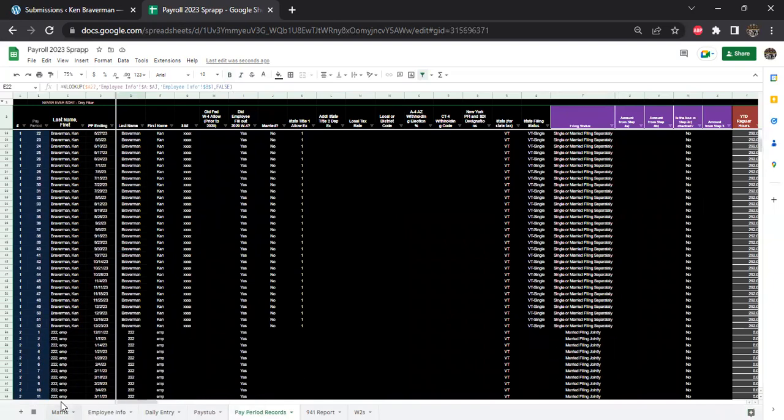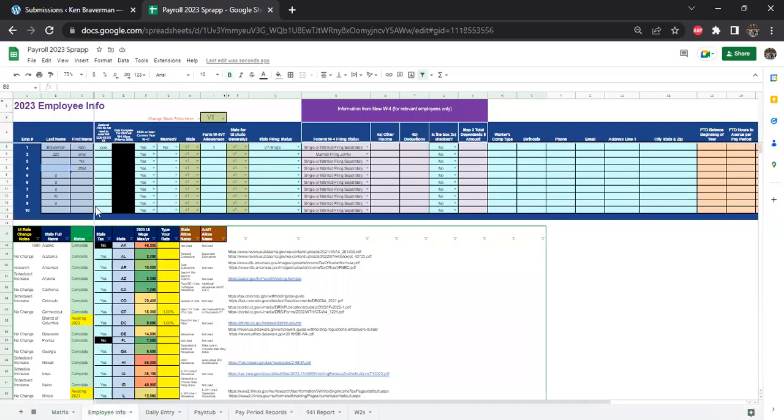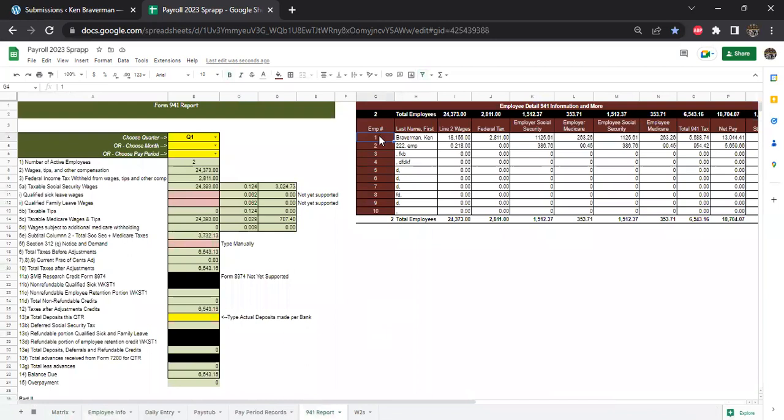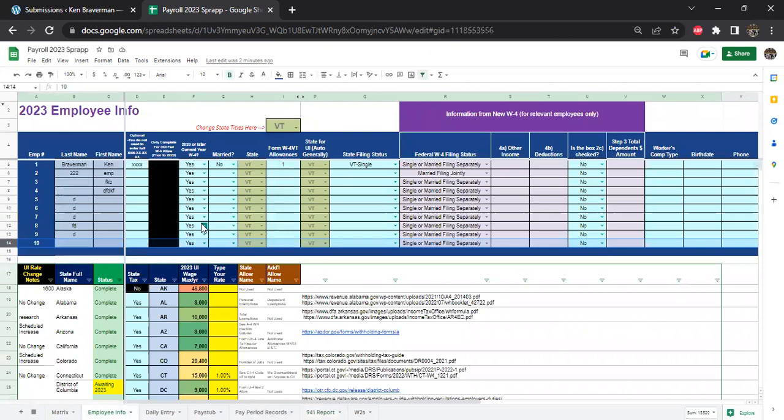And you want to match all your sheets, like how many employees you have in your employee sheet. You want to also match that to how many you want to have in your pay period record sheet and how many you want to have on your 941 report sheet, 10 of them. So you have to change them in all those places whenever you want to make a substantial change to the number of employees that this can hold. But that may be for an Excel version, which will be more powerful because this will slow you down. The more you try to throw like 100 employees in here, it's not going to work. It's going to be way too slow, doing too much stuff. So we'll talk about that in the future.